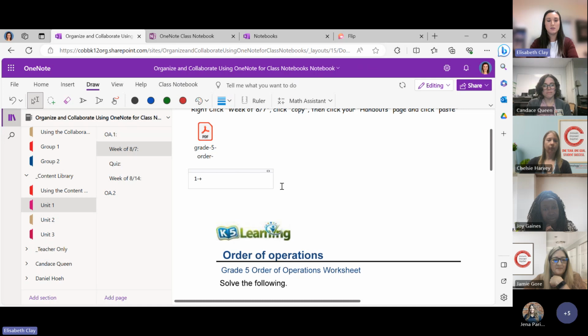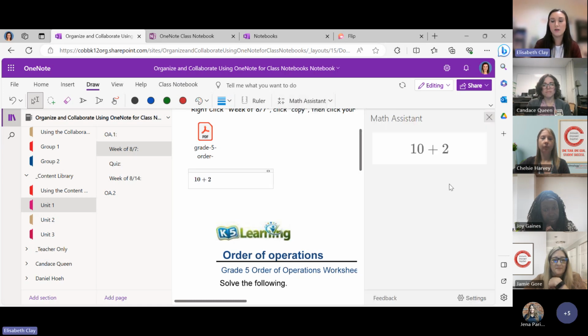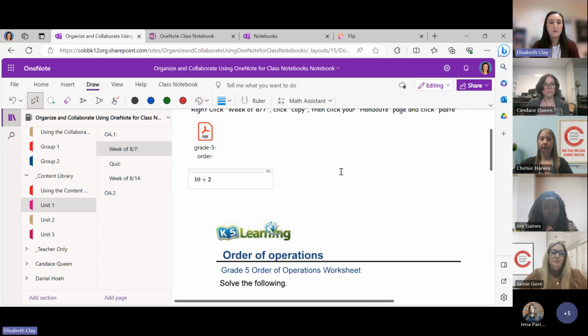Ten plus 2. Let me highlight it and click Math Assistant. And you can turn this on and off because I could see how it would be an issue as well. So you select the action, you can have it evaluate the problem, and you can have this on for students as well. So if you wanted to turn it off because you don't want students to be able to evaluate the problems, you would do so. And then you can also create assessments directly based off of that. It will create a forms for you. So I thought that was pretty cool. And then we'll go from there.